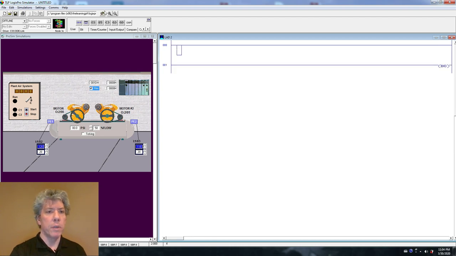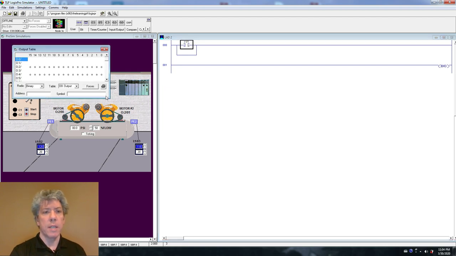And what we'll do is add in our regular start-stop. So we'll use the start button over here. And if you hover over it, you'll see that it's NO, normally open. That's what we expect for a typical start. Now you notice I tried to drag the button and that didn't work. If you try to drag the start button itself, it gives you the address. Now this address is a little different than what you may be used to. I is for input, colon, 1/1, means word 1, bit 1.